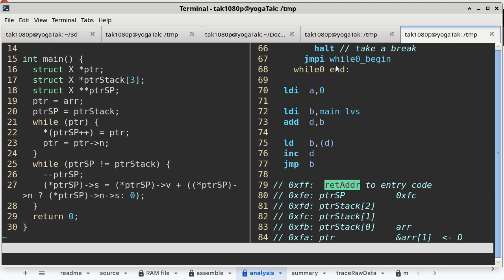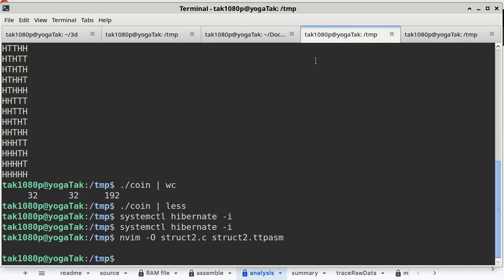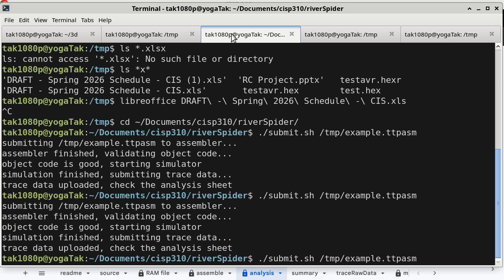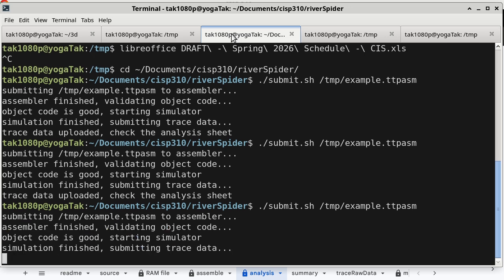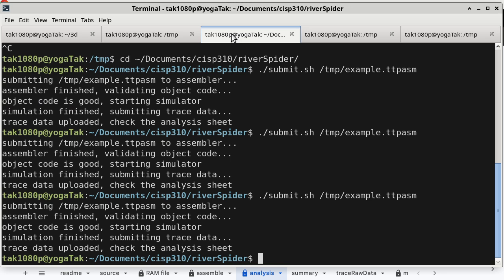And I put a halt instruction right before the unconditional branch of the loop, which means I should be able to see exactly just this. This part is actually very important because I'm trying to show you how to debug a program and how to write your program step by step. Not to do the whole thing, but do it in smaller steps, know what that smaller step is supposed to do, and then double check and verify before you move on.